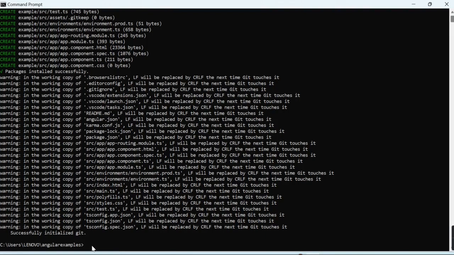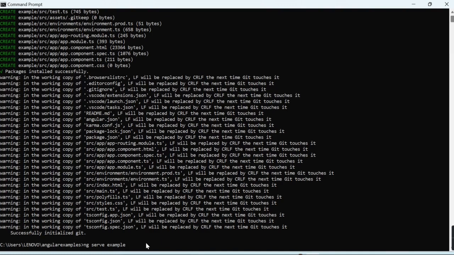So now your project is ready, and you can run the program. For running the program, you have to give ng serve, and your example name is example. By giving this instruction, your program will run automatically.